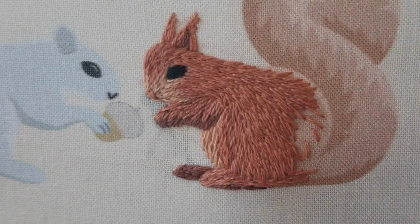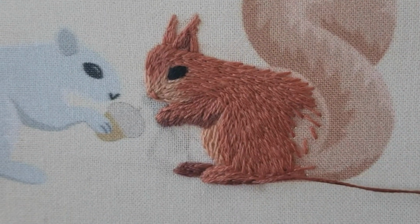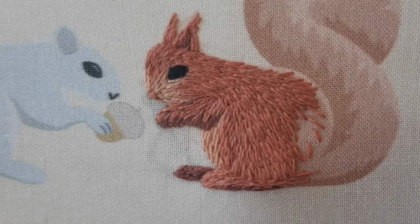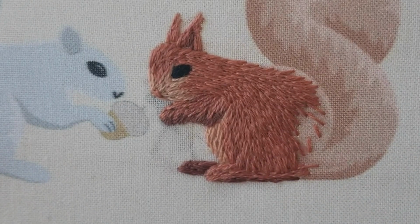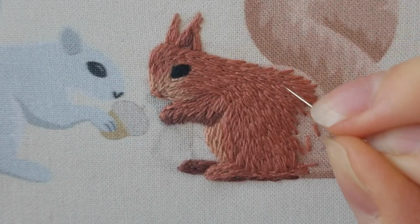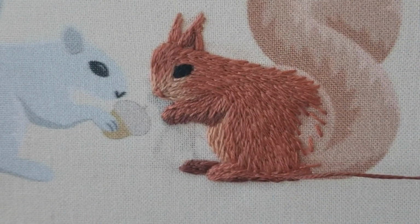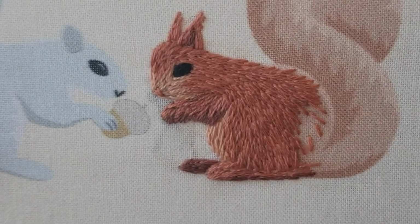So in theory, you should probably finish the squirrel body before moving on to the tail. Not quite sure why I didn't. I'll go back and fill it in later, but you can actually see some of my guiding stitches here. I was stitching and I was like, oh shoot, I need to kind of change this stitch direction. So I put those stitches in so I could work towards matching up the direction as I worked my way over there.